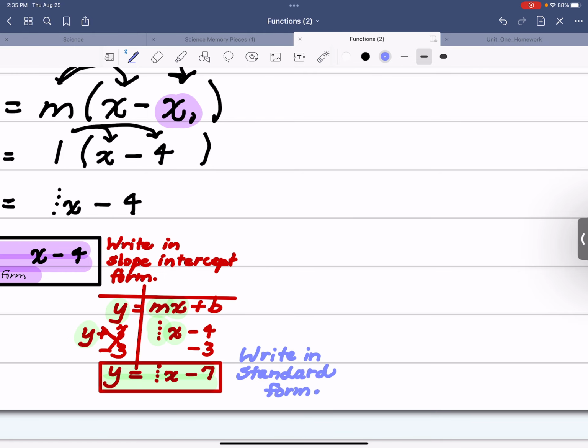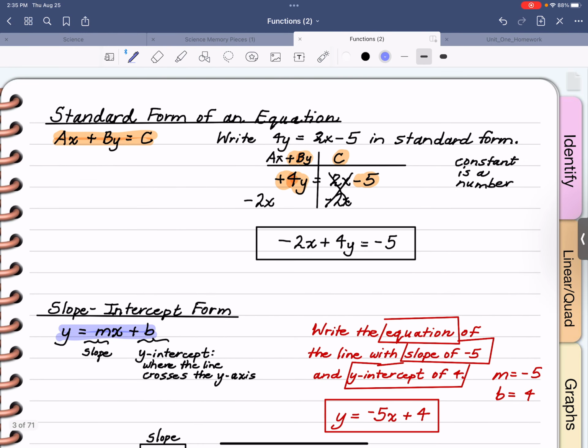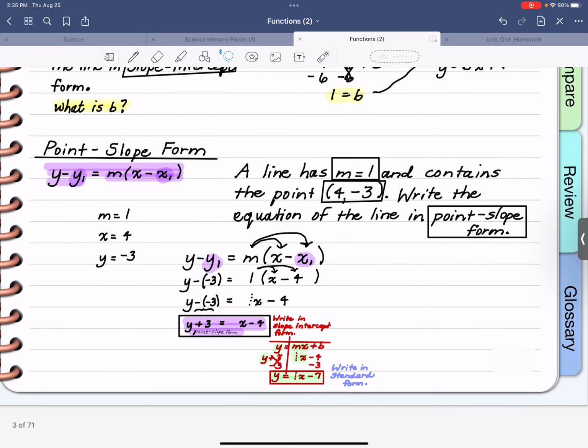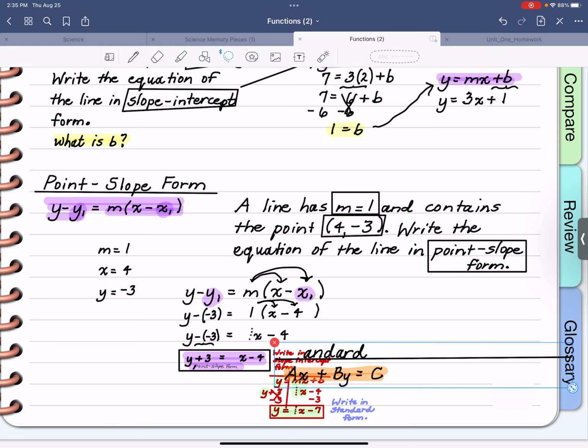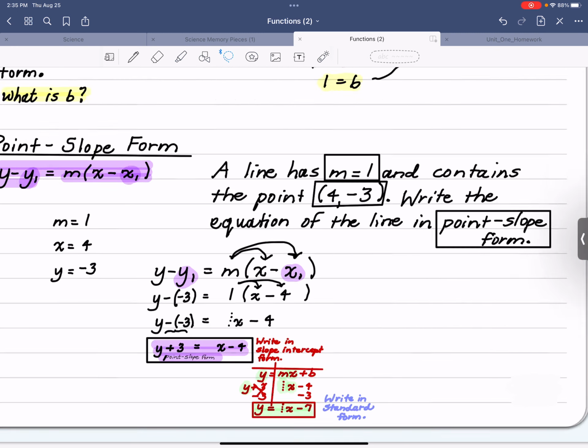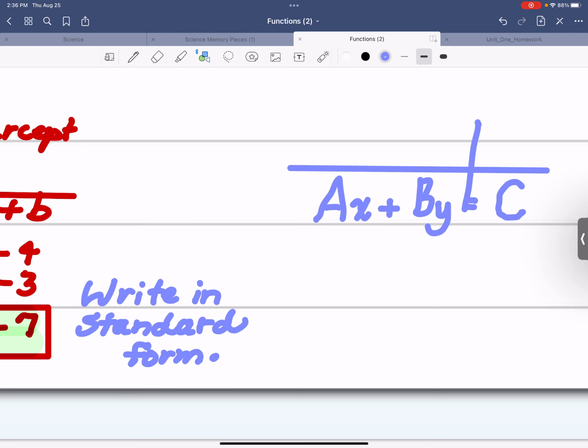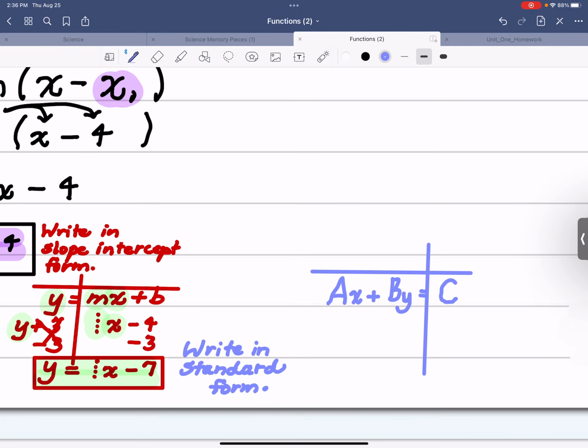So I'm going to go all the way back to the top and get the pattern for standard form. Right there. I bet you I just messed up, but let's see. Nope, let's just write it again. Remember, the pattern for standard form is big A, little x, plus big B, not baby B, y, equals a constant. Okay, that's the pattern. So I want to make sure that my equation looks like that pattern. So let's bring it over here.